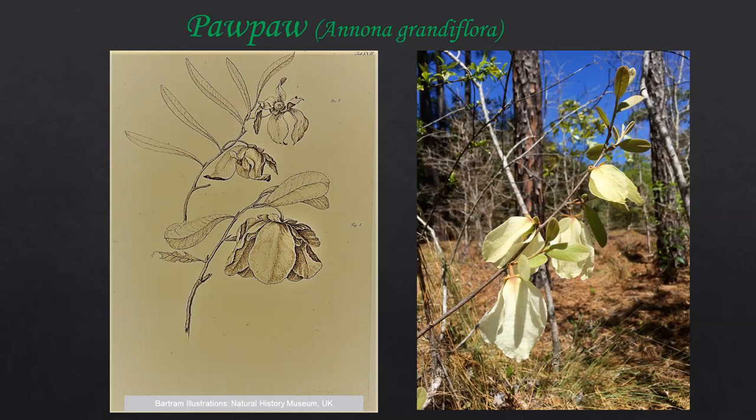Ghost Plantations of Florida. No, Ghost Plantations of the St. John River. It's in the ladder. Did Bartram and Audubon ever meet? Yes, sir. So did they have an opinion?